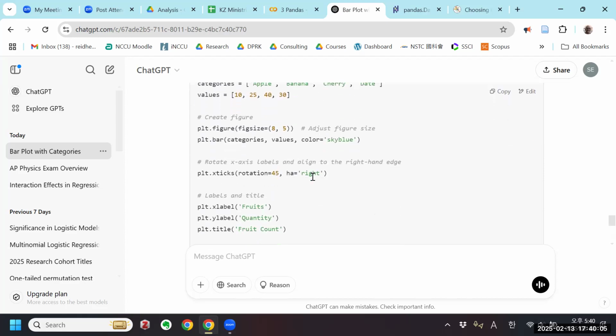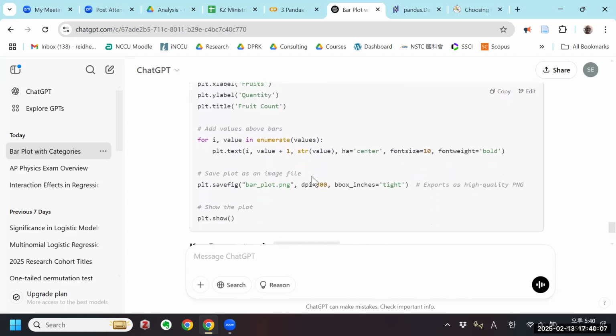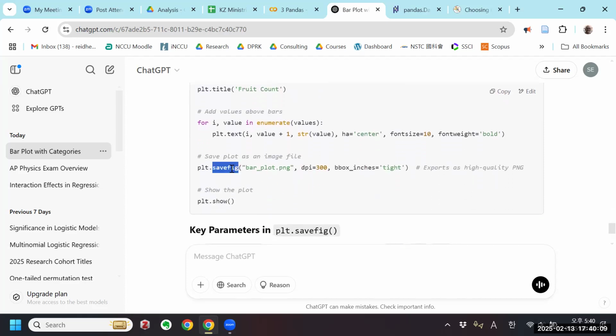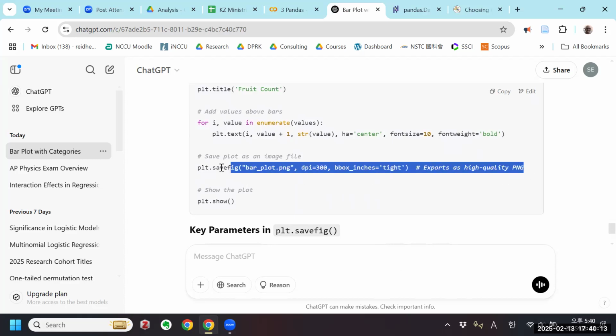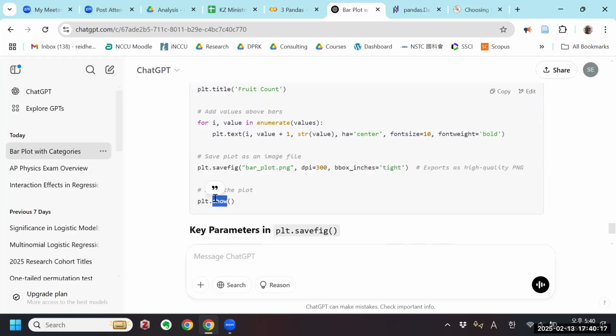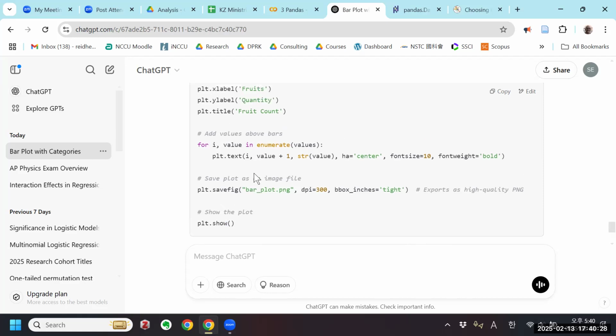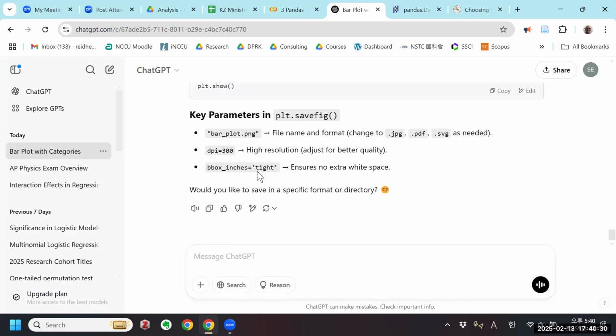Notice here though that the code for plotting goes above show, not below. So once you show the plot, it's gone. Anything you want to do to the plot, including saving it, you have to do before you show. Let's save the plot as a PDF.